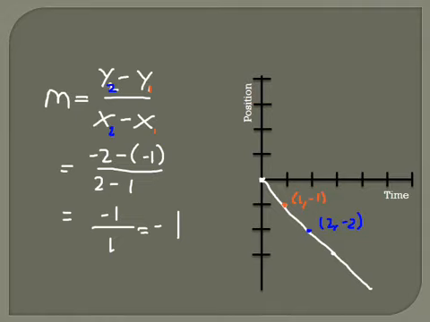Notice I'm just doing the numbers here. I'm not paying attention too much to the units, but if I really wanted to care about the units, my y values are, of course, remember these are positions. So it's -2 meters minus -1 meters. So if I really wanted to put units in here, I'd have meters here, meters here. That still lines up, or perhaps it's centimeters. It's some sort of a distance.